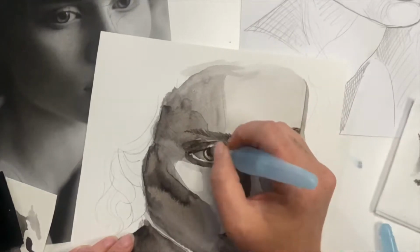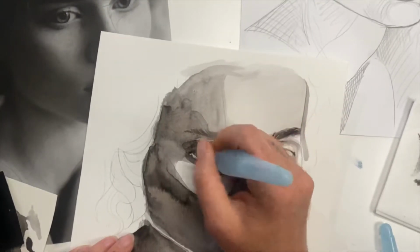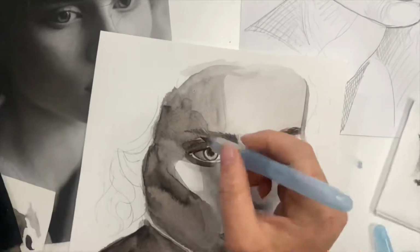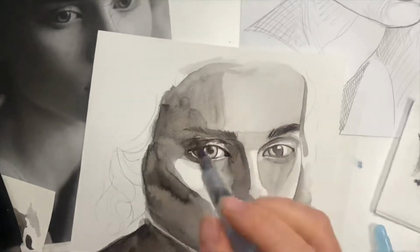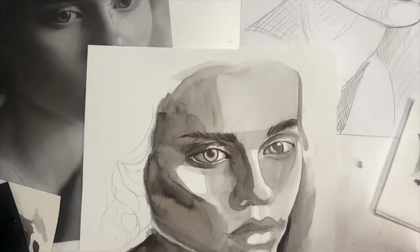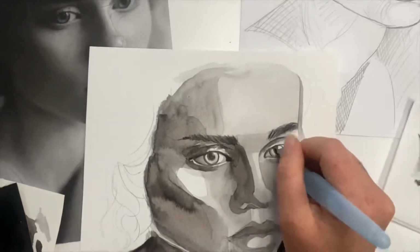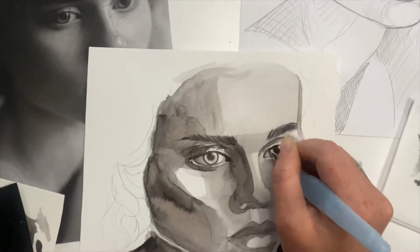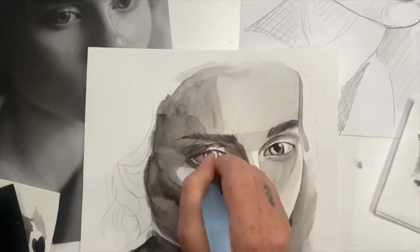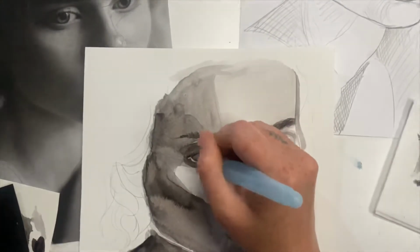If you saw the eye tutorial, we did a little bit more in depth with the iris and eye shape, but we're just going straight from there. The eyebrows, definitely get comfortable doing individual eyebrow hairs and letting them dry, and then when they're a little bit lighter, redefining them again with that second wash to make them darker.